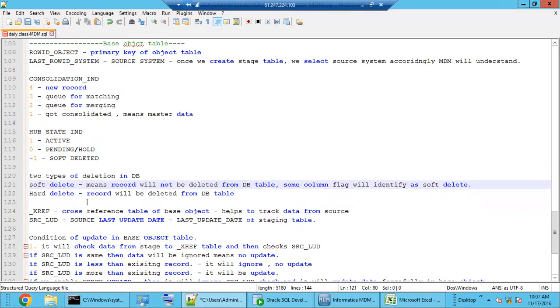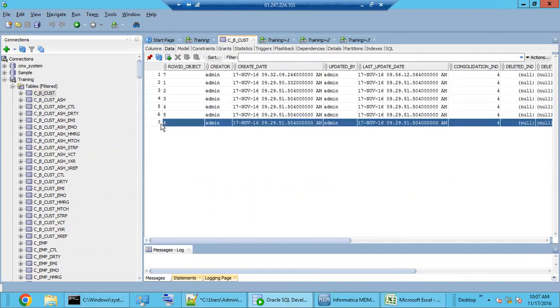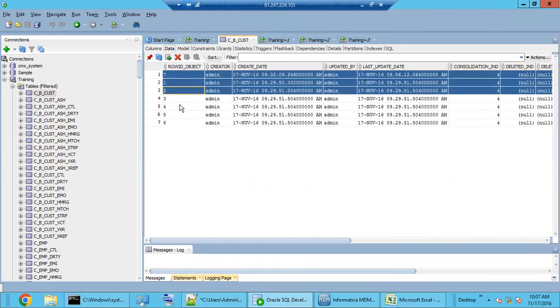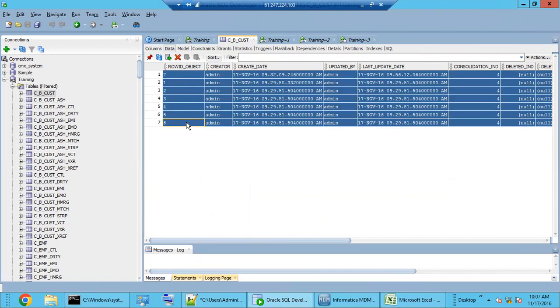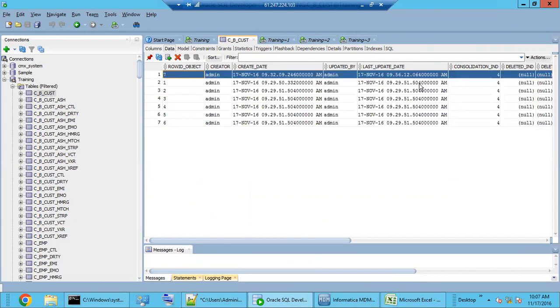Same like that, in soft delete, suppose in the database we have a total of 7 records. If I do delete star from this base object table where ROWID_OBJECT equals 7, that record will completely go. You will not be able to see that record.